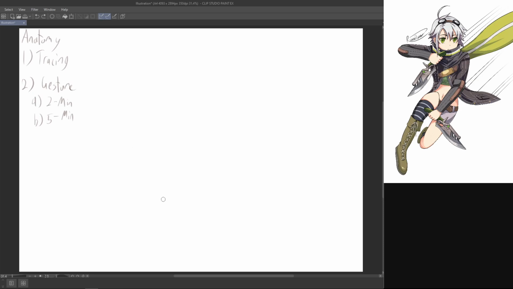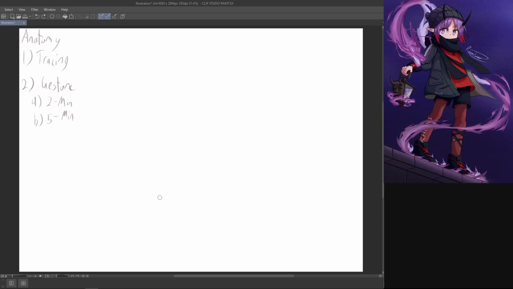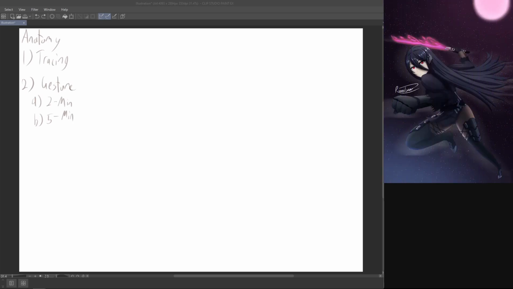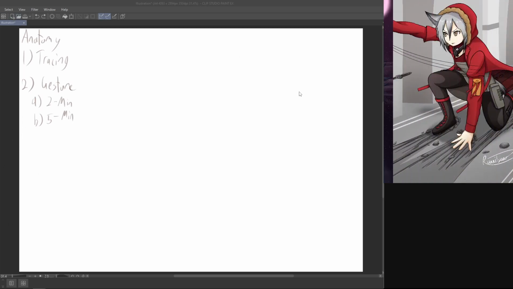For the gesture one, I've got this thing on the other page. I think it was called line of action, which I'll be using for the references. So I'll just let the program show it off. I've chosen covered models, so I should be okay to have it on this screen here. So I could have the gesture drawing here on the left side, and then my actual drawing on the right side, I think. That will probably be the way we go about it.